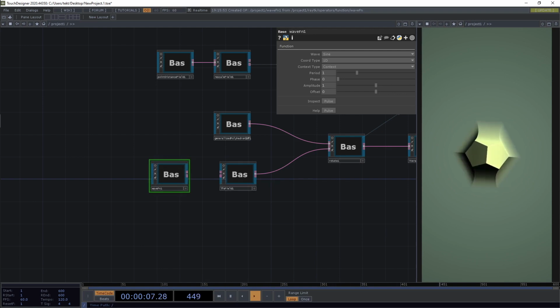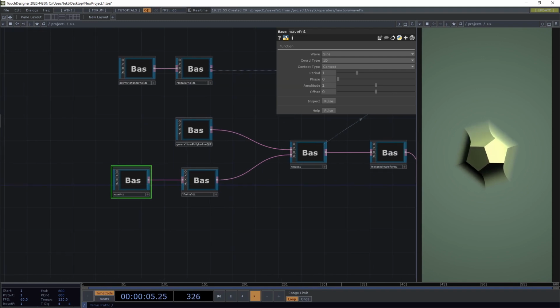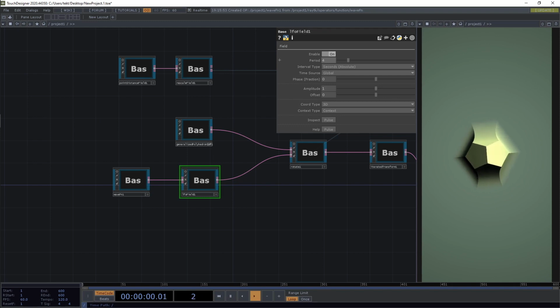In general, the function system is not super well developed, but it is the best way to set the shape of an LFO. So right now this is using a sine wave, so you get that sine wave pattern in there. If you increase the amplitude of that, that will spin more.